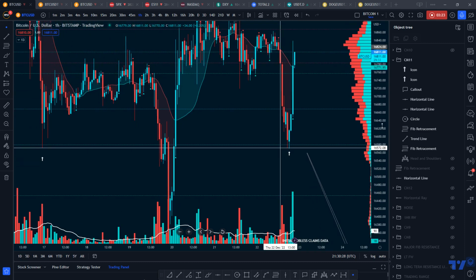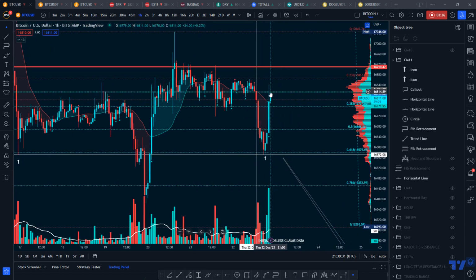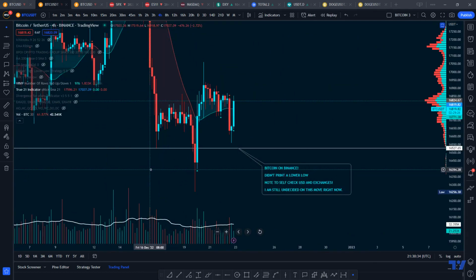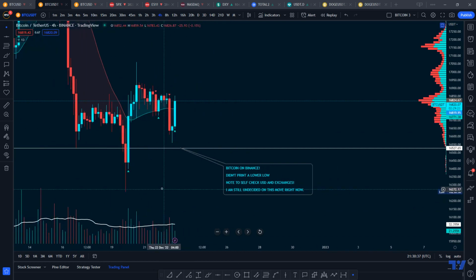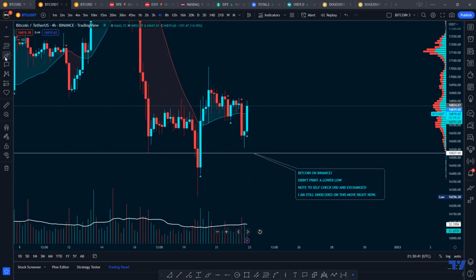So it's okay, need to be a little bit careful here. And then obviously we've seen this move up. But if you look at the same chart on Binance, the biggest exchange globally, you can see a completely different story. If you're trading Bitcoin and looking at Bitcoin USD, US dollar, it certainly pays to have a look at a USDT exchange like Binance, because this paints a completely different story. We've seen that higher low, which we were expecting, and then we've seen this explosive move upwards at the moment.